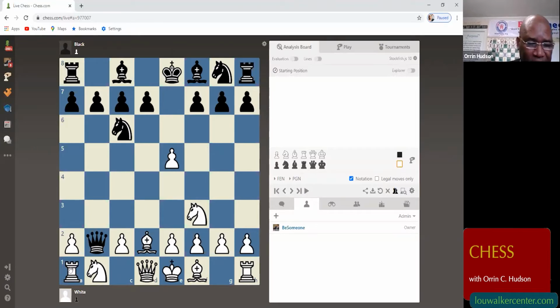Now, my queen is threatening to kill this rook. How many see that? So he stopped me from taking the rook. I can't take the rook because he'll kill me with the what? Bishop. With the bishop.